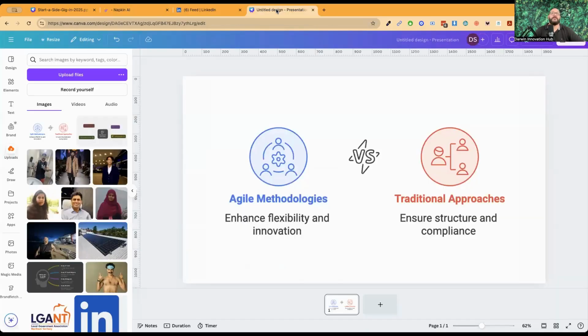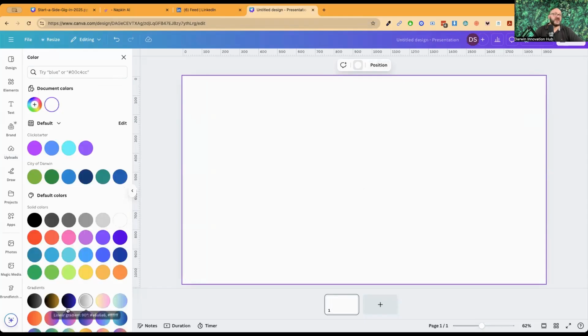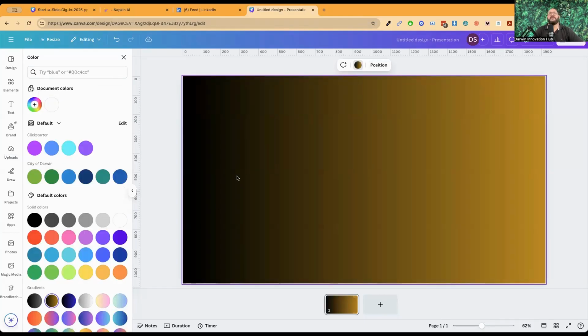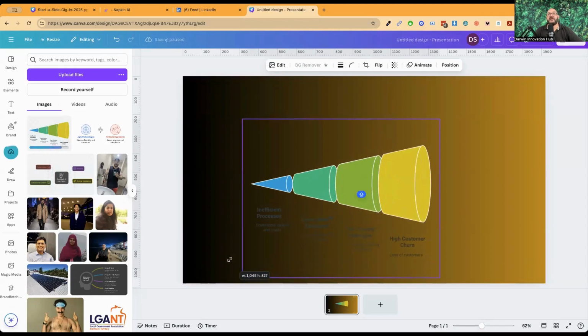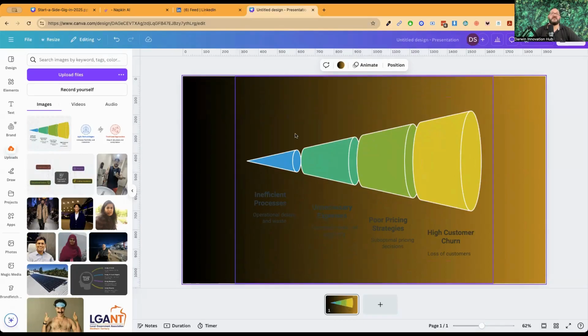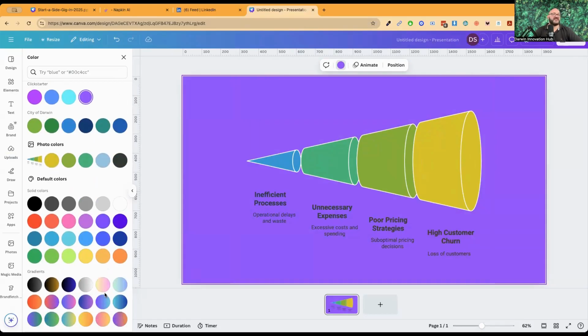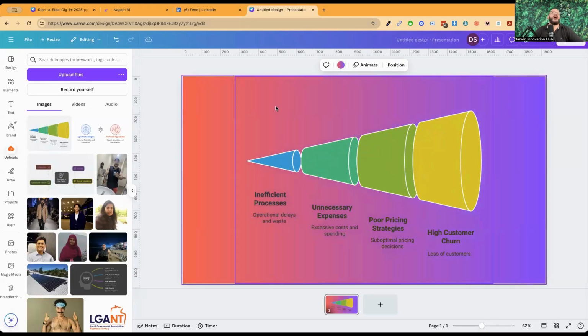That's also now clipboarded a version of that which has no background. So I'm just going to chuck in a little background here, paste it in, and there you go. I've got my non-background transparent PNG that I can move around, take into something like Canva. Probably use a better background than that though. It's terrible. Let's make it green maybe, or blue, or maybe a lovely purple. Now, of course, on this one, purple's no good because I've got dark text, so I might want to make that just a little bit brighter. There we go, a little bit nicer. And then you can do with that what you wish.